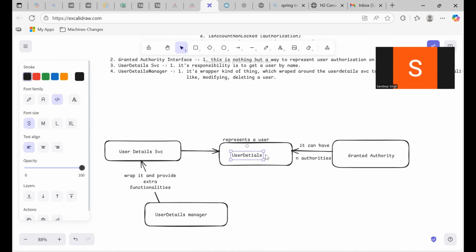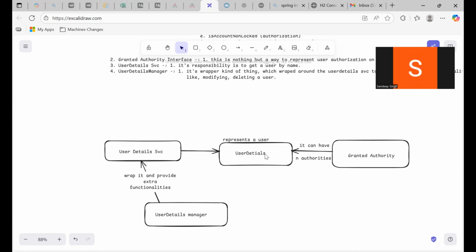So UserDetails is nothing but a way to represent a user in the Spring Security framework or ecosystem. We are representing a user, and the UserDetailsService's responsibility is to get a user. Users should have some parameters. They should have something that defines a user. That's why UserDetailsService is using this UserDetails interface or class.